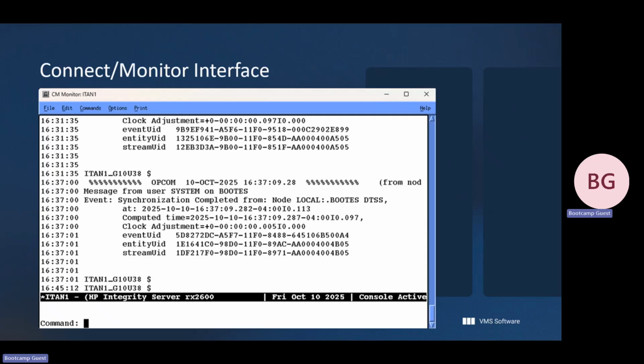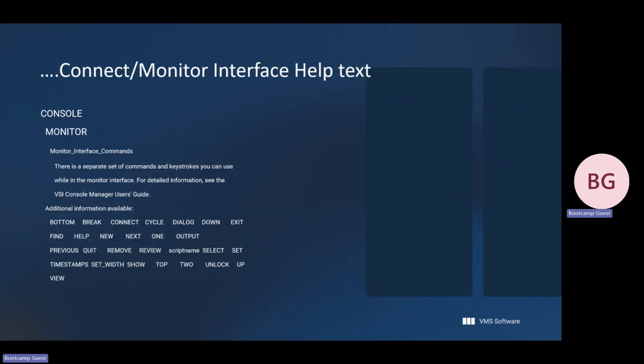Anyway, this is basically a quick view of what the Connect Monitor interface looks like. Of course, I actually clicked and opened the DECterm from the C3. This allows me to access the console of the node by default. You're in what we call monitor mode, and you are simply monitoring the activity going on at this time. There's a complete command set down here, as we see on the next slide, where I can do all kinds of different things.